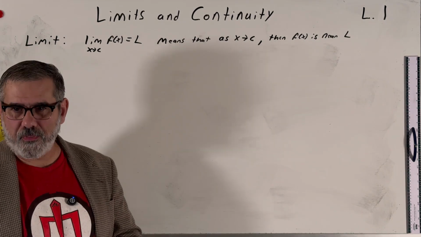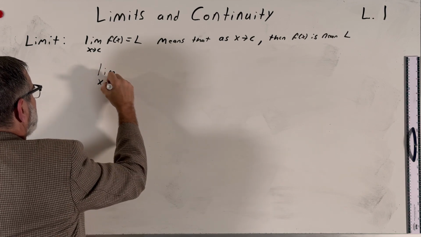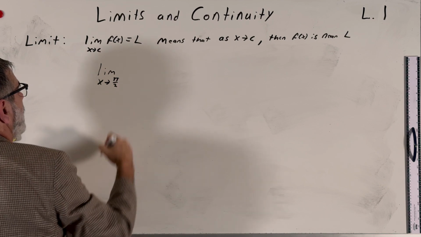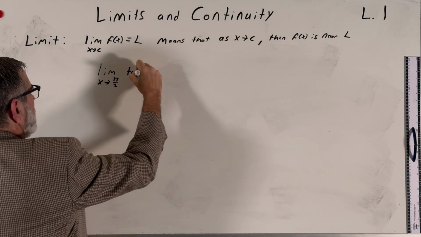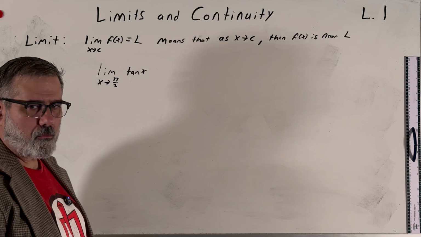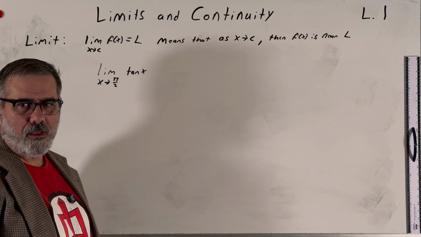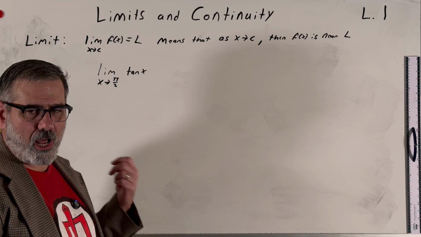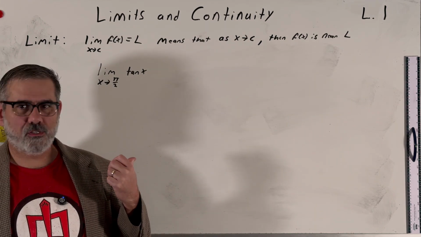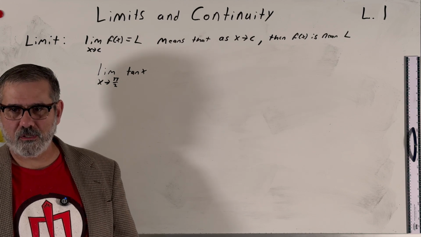Let me show you another limit that doesn't exist. Let's look at the limit as x approaches pi over 2 of the tangent of x. So what does the graph of the tangent of x look like? Anyone remember? Remember, it's sine of x over cosine of x, right? And so the denominator being cosine of x, you can see where the problem is coming in. Every time the cosine of x is 0, you're going to be dividing by 0, yes? And that's causing trouble.